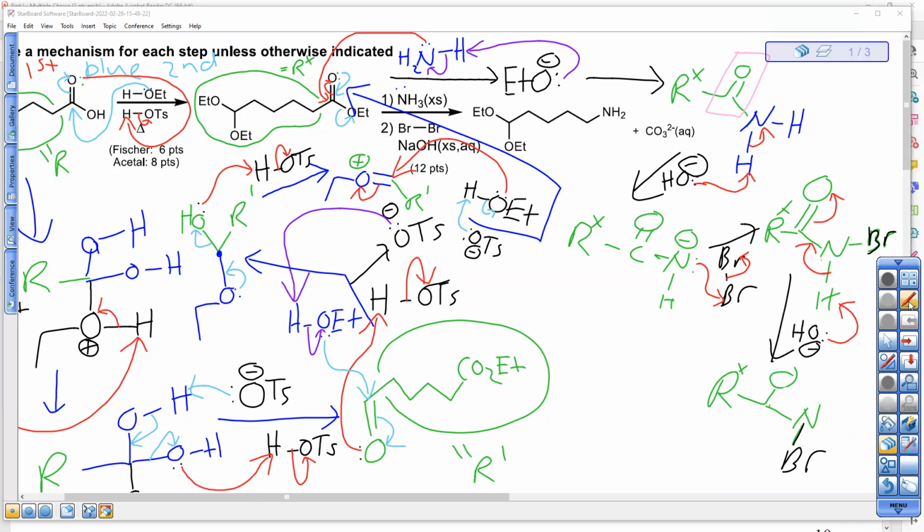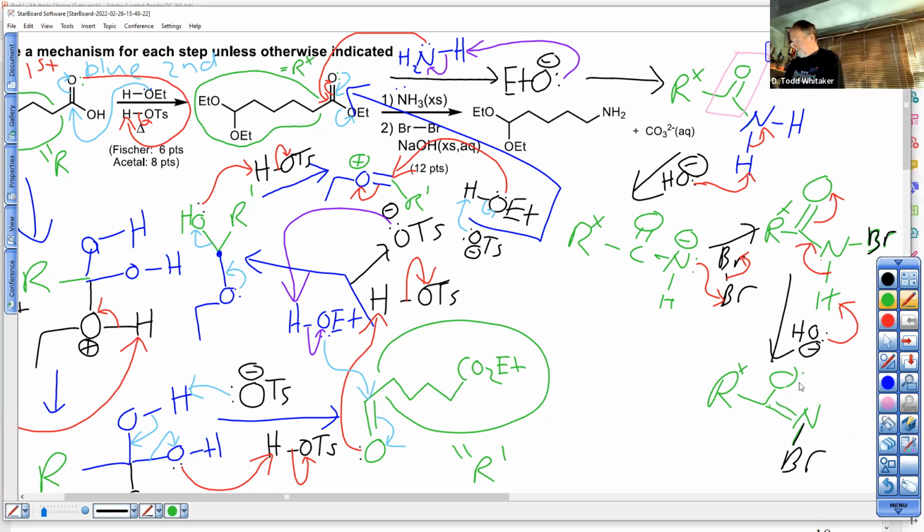We did resonate in class. Yeah. Double bond, O minus, which could resonate back, but that wouldn't get us anywhere. Or instead of resonating back, when the pi reforms, the carbon group moves. And yes, this is called a Hoffman rearrangement because of this one step here. This is the Hoffman rearrangement.